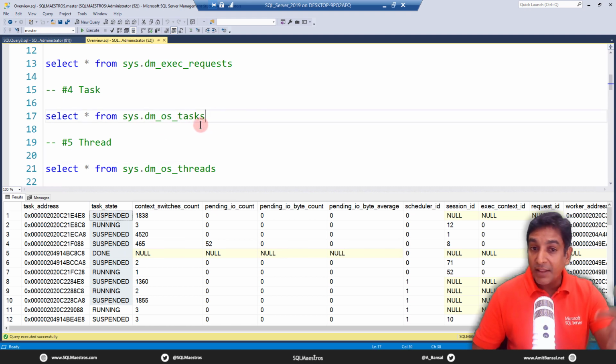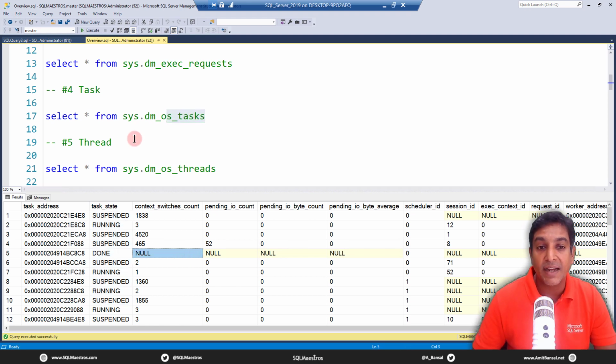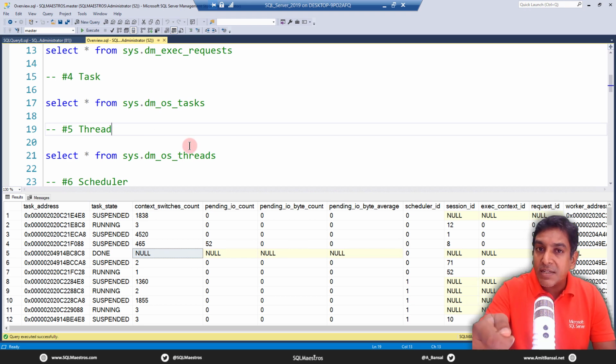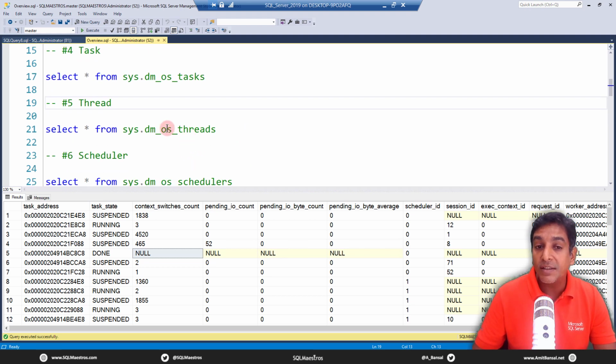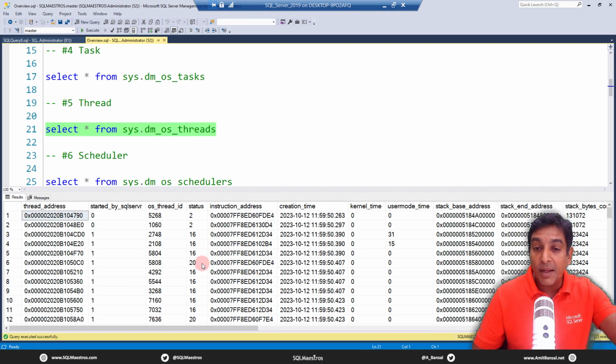So if I just run this one, sys.dm_os_tasks, you are able to see all the currently executing tasks inside the SQL Server engine. Now your request has become a task, and that is being executed. From your computer science knowledge, you would know that when something has to be executed inside SQL Server, at bare minimum it needs one thread. Thread is that physical object which will get scheduled on a CPU and will do your job. You can track all the threads that SQL Server is currently using with the DMV called sys.dm_os_threads. So let's select this and execute, and you will be able to see all the threads.